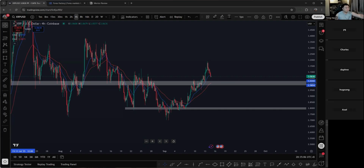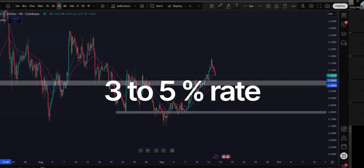If it's a small account, you need to risk a little bit more. If you're not a risk taker, again, risk taker doesn't mean you're being stupid. It simply means you're taking calculated risk. Sorry, if you're not being a risk taker at the very beginning, it's just too difficult for you to grow an account. So at the very beginning, you can risk anything between 3 to 5% a trade.